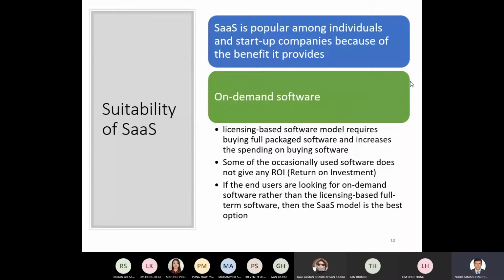It is also very popular with companies that are startups. When they are startups, normally they don't have infrastructure. Normally they don't have a platform. Normally they don't have human resources. Normally they don't have huge budgets. Normally they don't have the capabilities to start from scratch. So this is the most suitable for individual users, and this model is also suitable for startups or any companies that are just growing and have just started. So this is the most suitable.